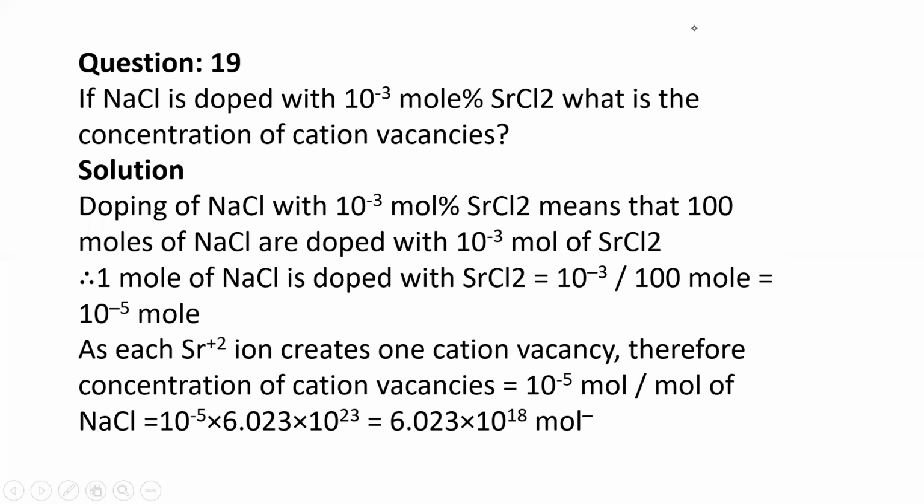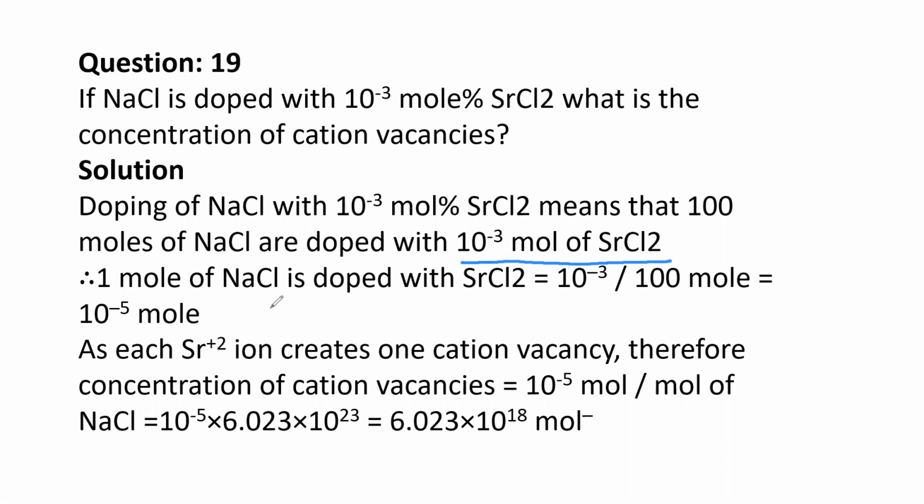So for sodium chloride crystals, if you dope with 10 to the power of minus 3 mole percent SrCl2, that is strontium chloride, what is the concentration of cation vacancies? Doping of NaCl with 10 to the power of minus 3 mole percent of SrCl2 means that 100 moles of NaCl are doped with 10 to the power of minus 3 moles of SrCl2.